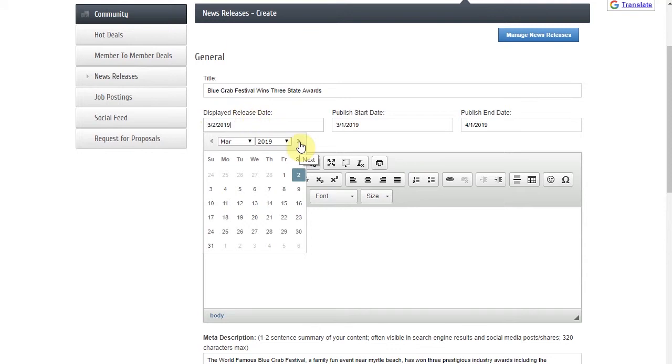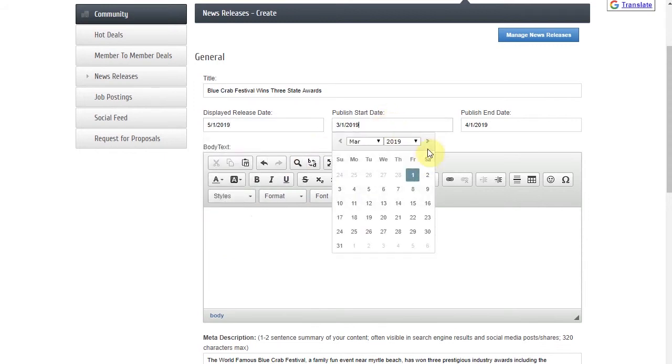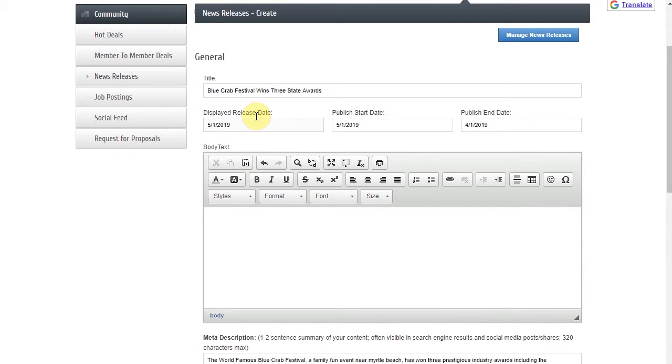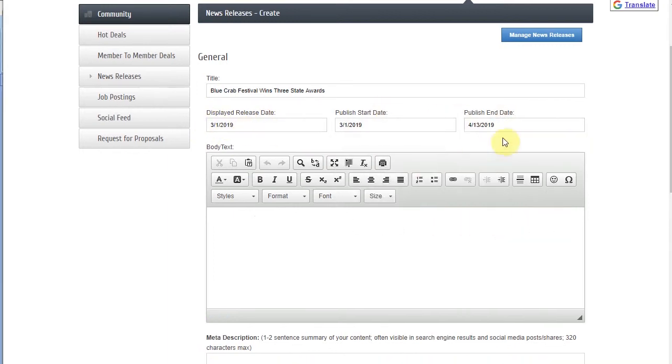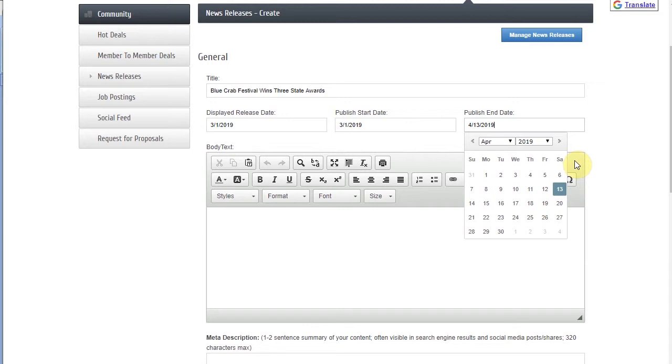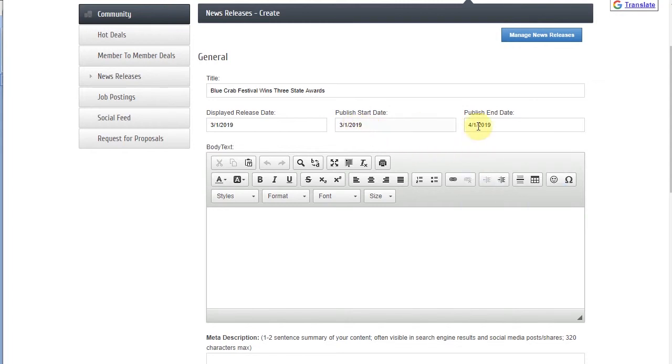If you have planned out your year of marketing or even just some pretty specific high points, like if the summer season is very busy for you, you can pre-schedule your release dates. Even when it's approved, it won't show up online until the day you tell it to. And then we also want to set the publish end date. I know it can be really easy to say this is good for a whole year, but it's really probably not. If it's a news release, it needs to be a little bit timelier. If you have something that happens for a certain period of time that may be several months, that's okay. Otherwise, I just want you to put a solid one month.